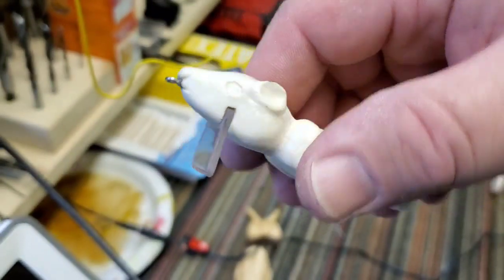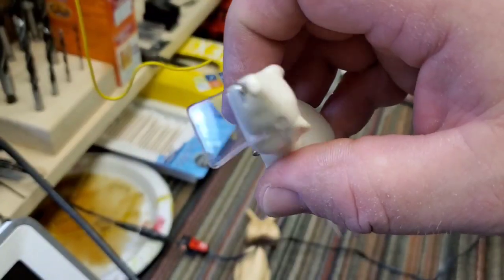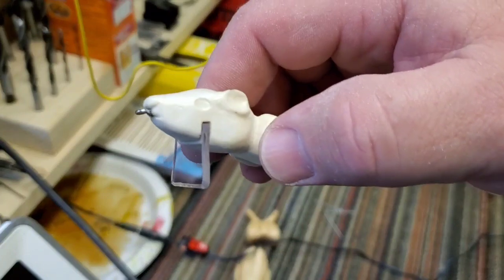All right, got the lip all made up. Gonna epoxy that in, get it taped off, and we're gonna start putting some color on this bad boy.